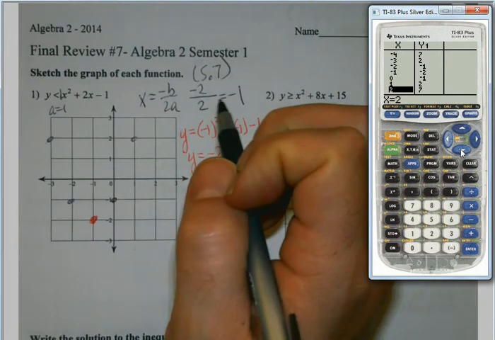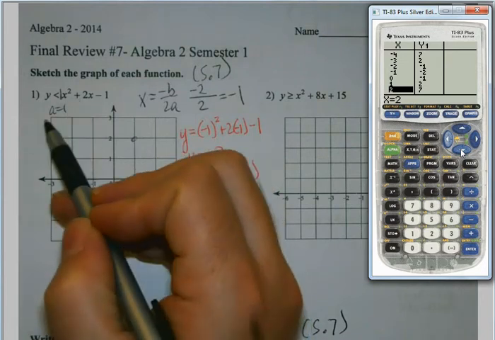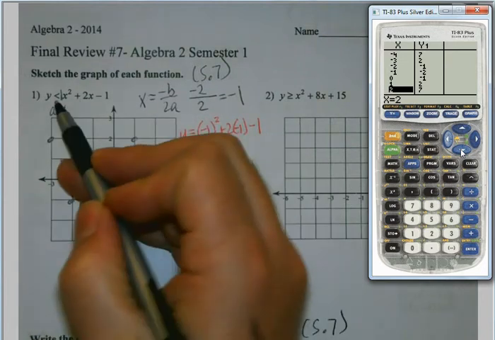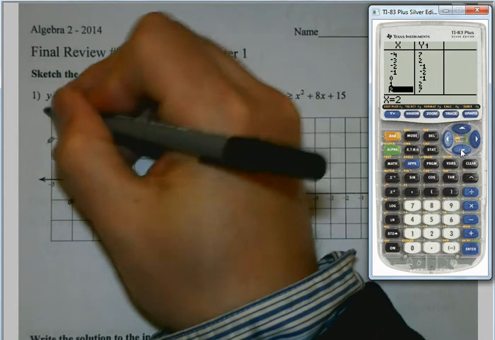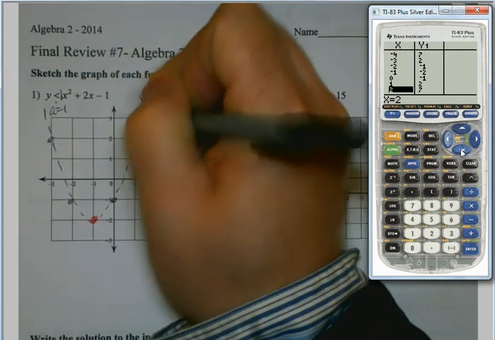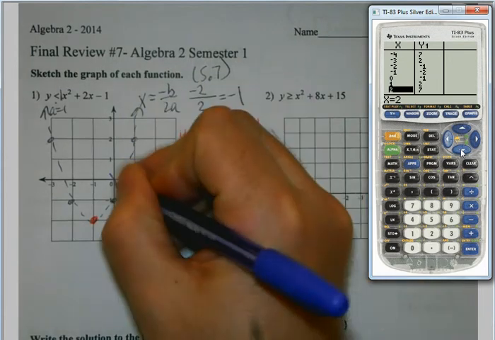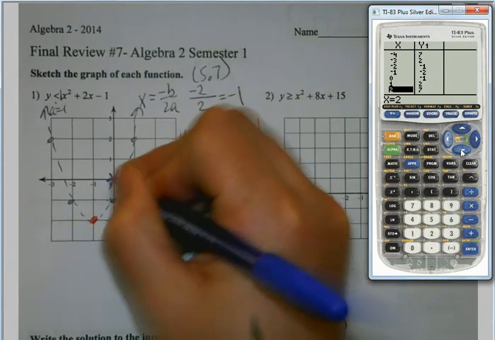Now the thing I have to watch though when I get to these is I have to pay attention if it's a dotted or a solid line with my parabola. If there's not a line underneath, we go dotted. And then, well, how do I figure out where to shade? Oh yeah, you got to shade on these. Right, we're always going to pick a point that's somewhere inside the parabola. Now, if I can use 0, 0, I like 0, 0.